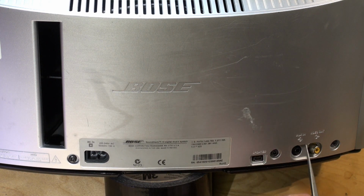Also, this socket can be quite easily broken, and if you're a repair shop, either you can send us this board and we can fit the new socket, or we can just supply you with a spare socket to solder in position. We can't take any responsibility if you damage the board or whatever, but it's there if you need it. And this is just a video out from the old iPod videos that used to play videos, a composite video out that you could connect to a monitor if you felt so inclined. Never tried it, never needed to, but it is supported.